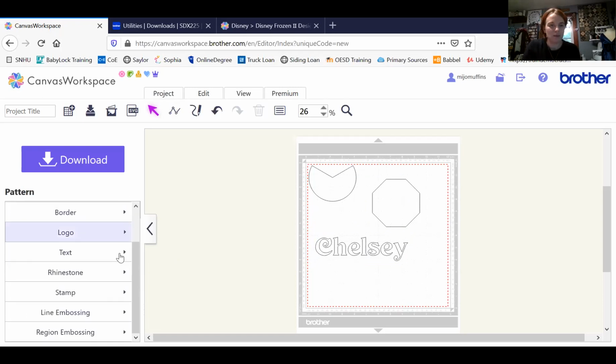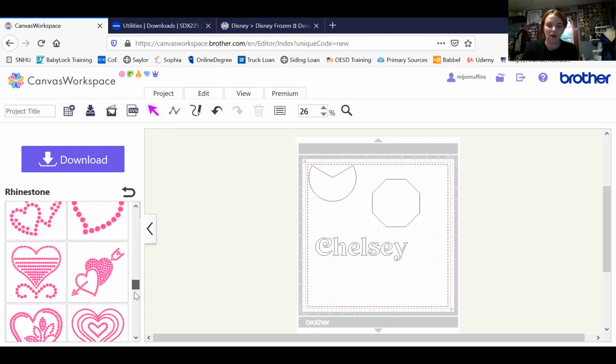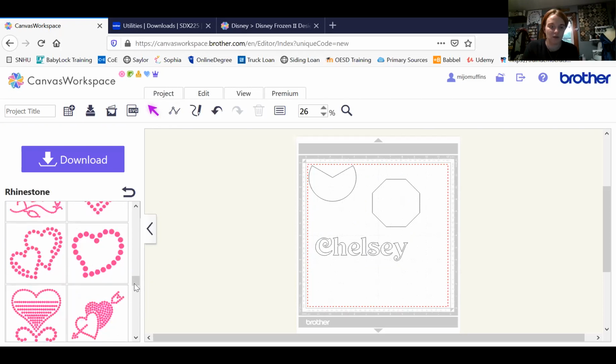We're gonna hit back. Rhinestone. So these other kits here, if you have any of the premium kits, they will add them onto this on the online version. So these are all rhinestones. These are made to be done with rhinestones. So the difference between a regular cut and a rhinestone. I'm gonna zoom in and show you guys.